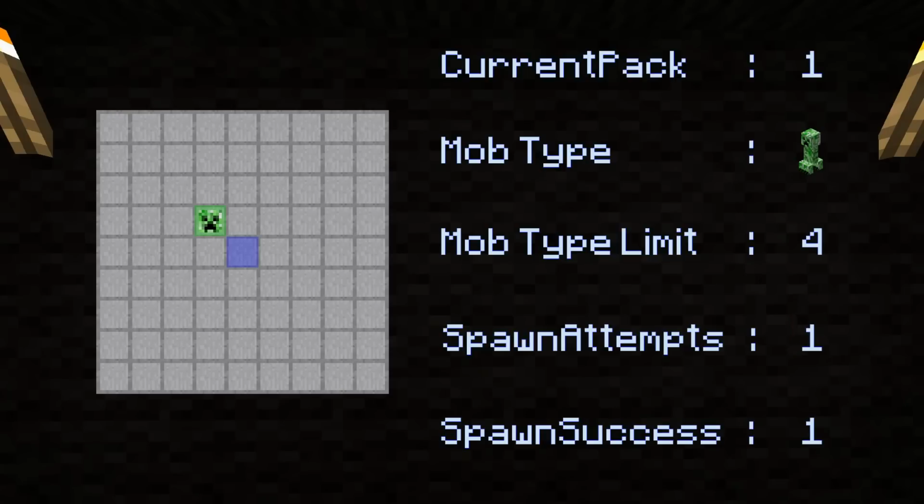So we'll choose another block nearby the previously selected block, and since we already know the mob type, we'll skip getting a type and just go on to check if it can spawn. Let's say that it spawned successfully, so once again we'll increase our counters and keep going. Alright, now to speed things up, let's jump ahead 2 more times and say that our third attempt was successful, and then we just finished our 4th attempt successfully.